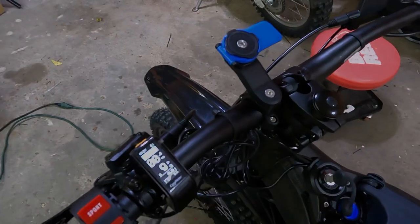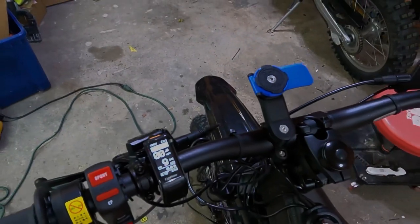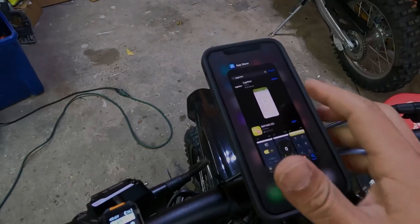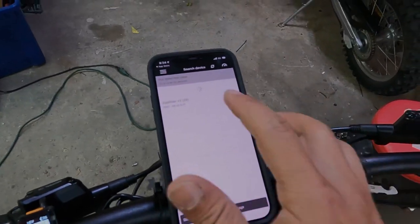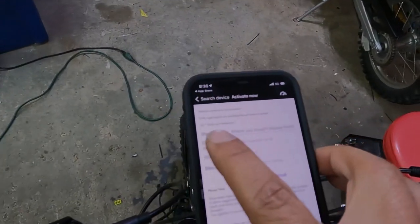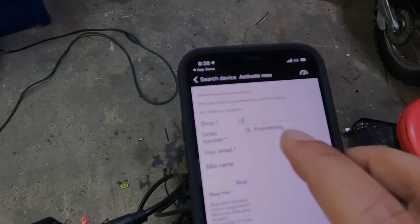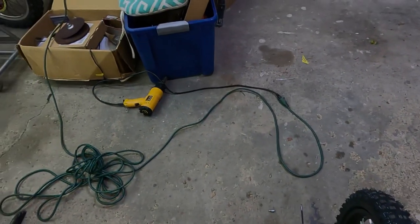Battery. Okay, now let's install the app so that you can change your power settings. I'm going to download the Egg Rider app on the App Store. Looks like this. I'm gonna hit open and it sees the Egg Rider. I'm gonna tap on it. I'm gonna hit activate now. It says shop. You hit GL. GL Engineering shows up. That's what you're gonna put, GL Engineering. And then the order number, I'm gonna hide that. You'll have your own order number in the mail, in your email.